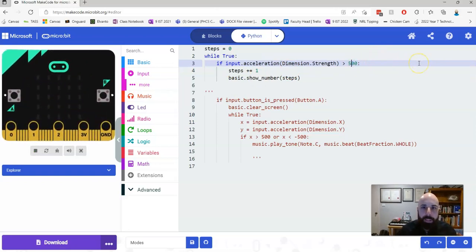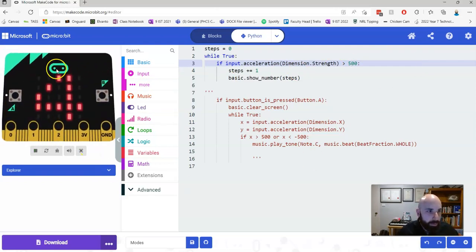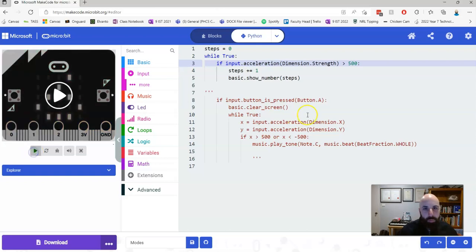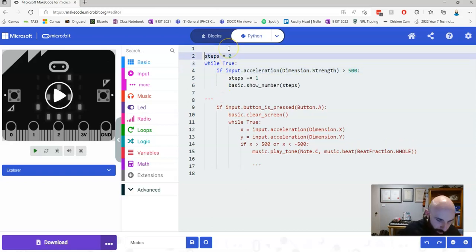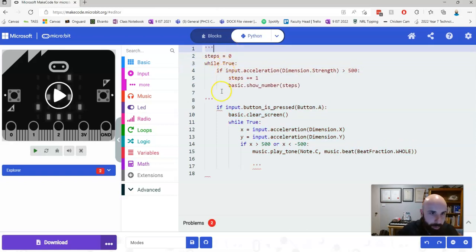And likewise, if I bring this number down, it becomes super sensitive. So this is really useful if you want to fine tune your, for example, step counter or anything that involves the accelerometer. I'm just going to comment this little program out, and then we'll uncomment this next program.